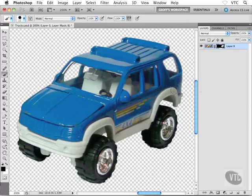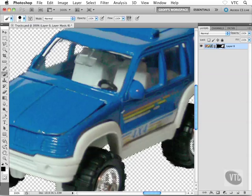What I'm going to do, of course I'm still on my paintbrush, is make sure that I don't have any transparent areas on the inside of my truck. I want to make sure that I covered all of the bumper and all the trim and the interior and all the rest of it, right? So what I can do is hold down the Command key, or the Control key over on the Windows side, and click on the mask thumbnail inside the layers palette, and that will load your mask as a selection, as marching ants.